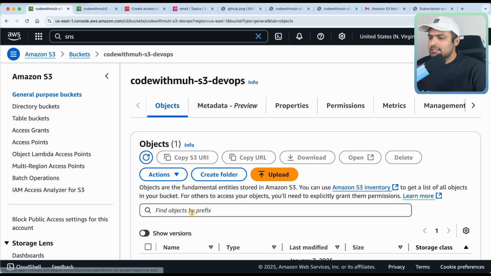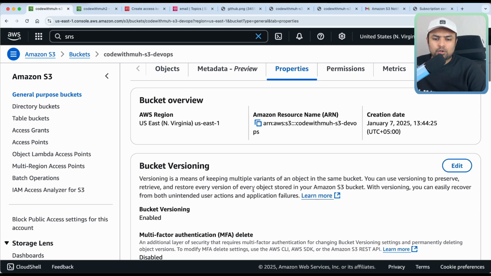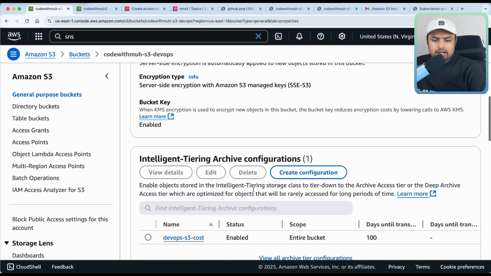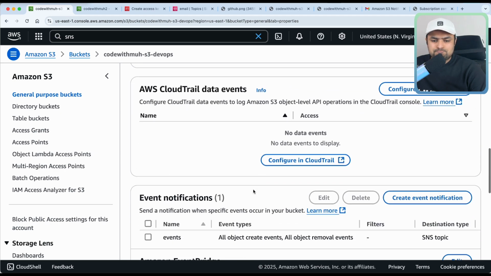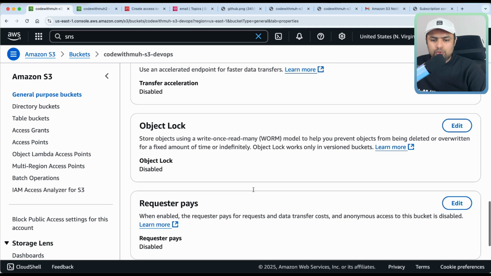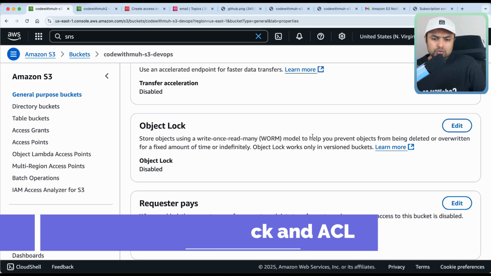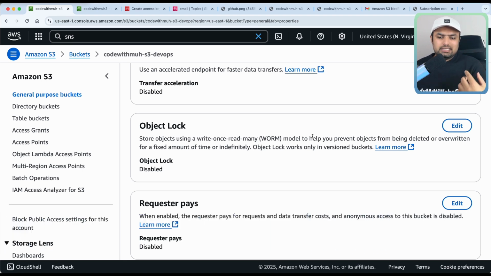Let's understand some more advanced concepts. If you go to the properties, we can do a few things like object lock. What does object lock do? When the object is written, we can say the object should not be deleted.